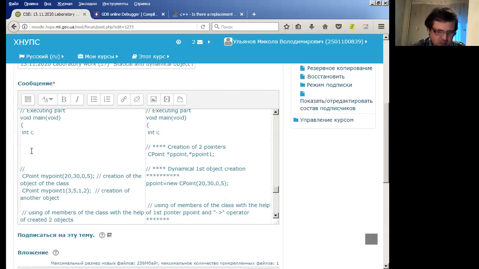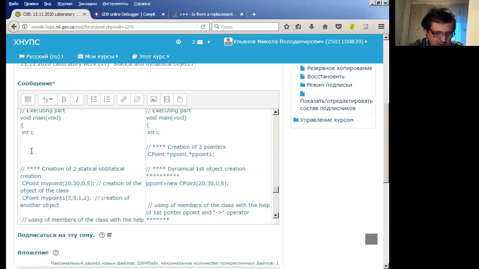Let us put here the explanation that this is a creation of two objects, statical creation. It is better to say creation of two statical objects of the class.